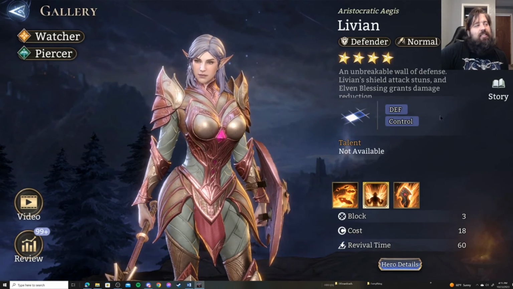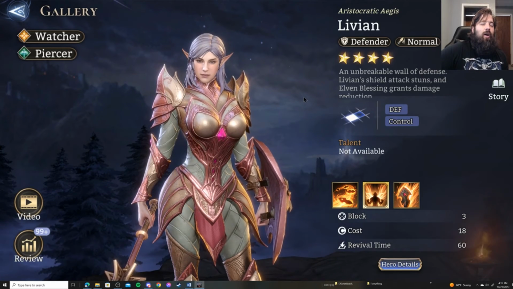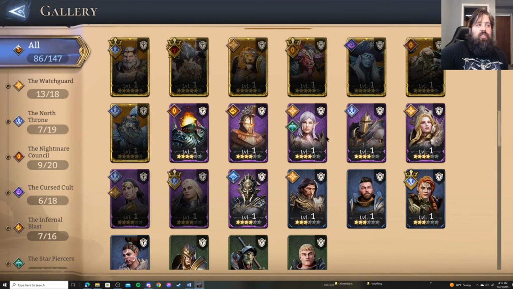The reason is that I now have another tank that has a different party synergy, where I might want that before Livian. Most defenders, though, I will argue, do not take them to 6-star until you need a 6-star defender. So you will understand what that means as you play through the game. But when you 6-star a defender, yes, they'll be able to tank everything.